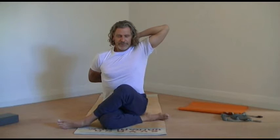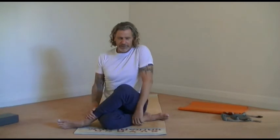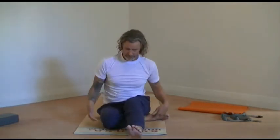Another breath into it. Relax the arms down. Just loosen up your shoulders if you want a little bit. Rotate them around a little bit. And then straighten your left leg. Check in. Your right leg should still be quiet, silent. The knees should be quiet.